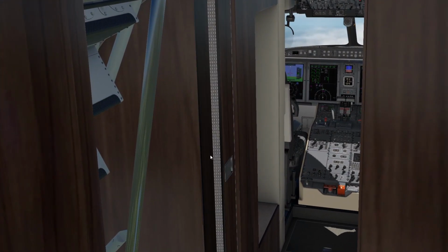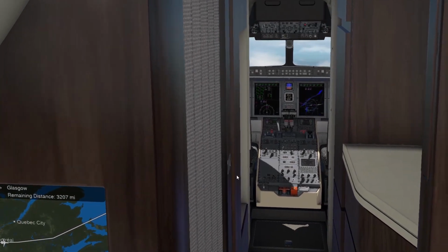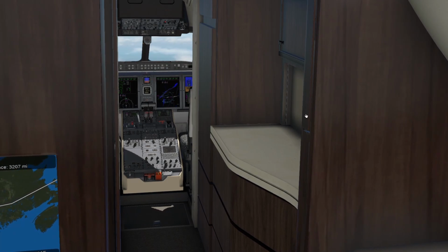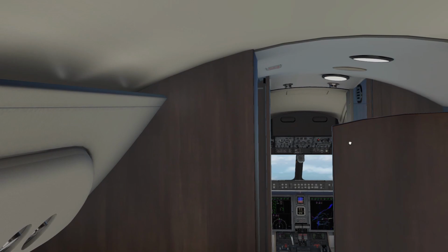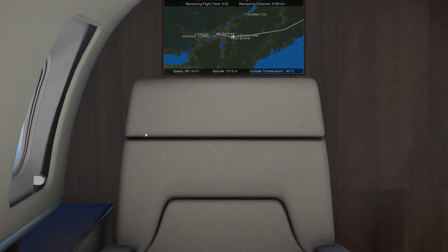Once we're in the cruise flight, we can bring the curtain over here just to make it look a bit tidier. This is something the cabin crew would potentially do if you were carrying cabin crew. And we can also close the divider over, just to make it a little bit quieter, and then we can chill out on the way back.